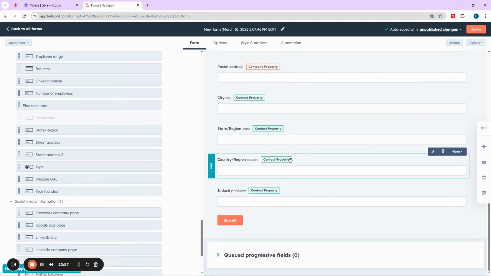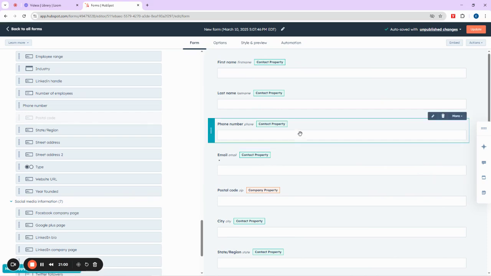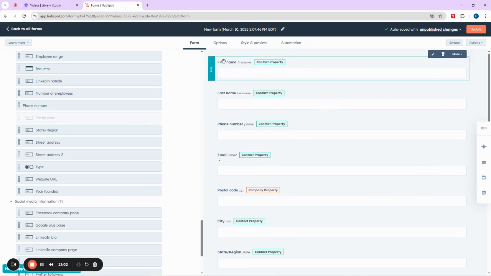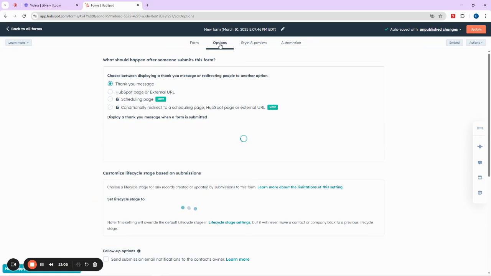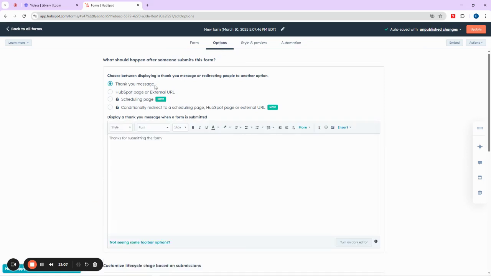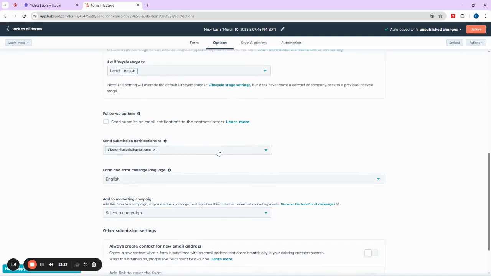And you can now see that this is just our form. When you are done, you can choose to do more things, like try to design the form, or you can see that we have a thank you message, right? So it says thanks for submitting your form. You can change it to, say, Dr. Tanwa has received your response. Kindly expect a message from us soon. Okay, that can be your thank you message, right?